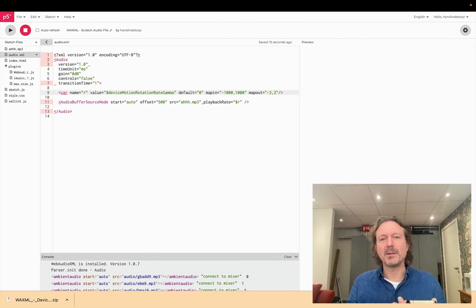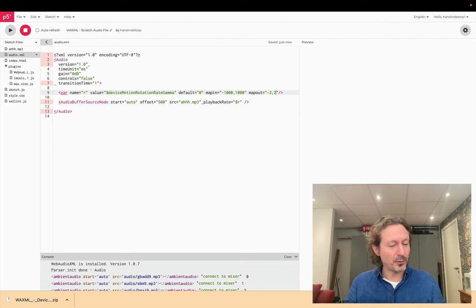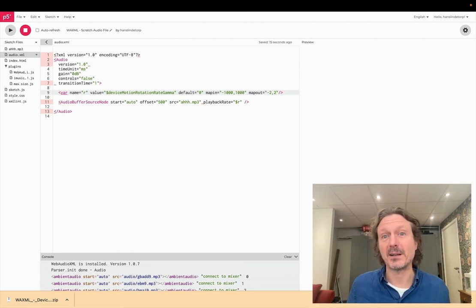So two things happen. I got a higher pitch of the audio because I played back faster. But then I also ran out of audio because it played to the end of the file when I moved too quickly. So that would maybe require a longer audio file to run with a higher playback rate.